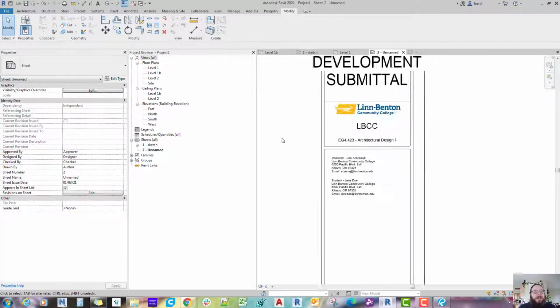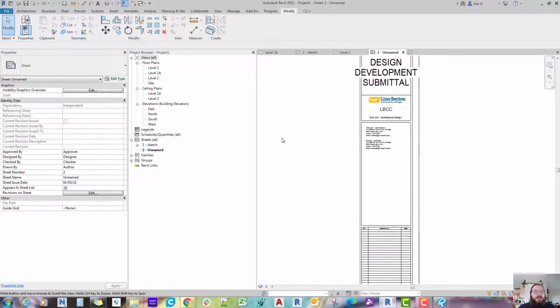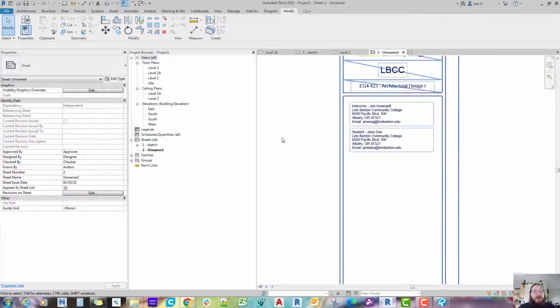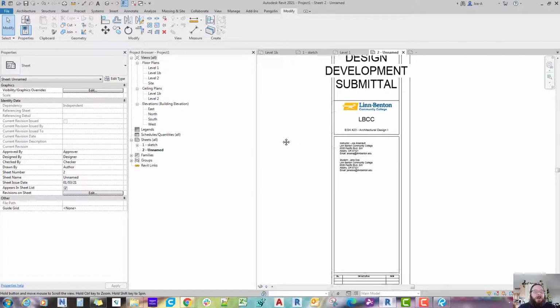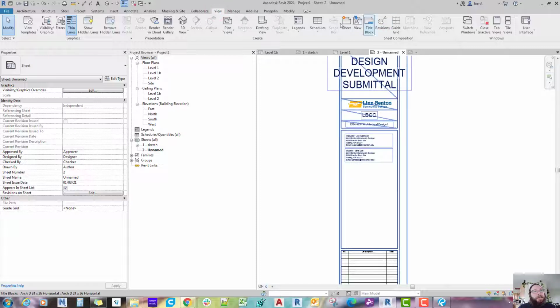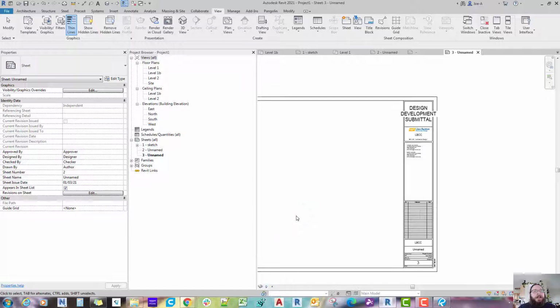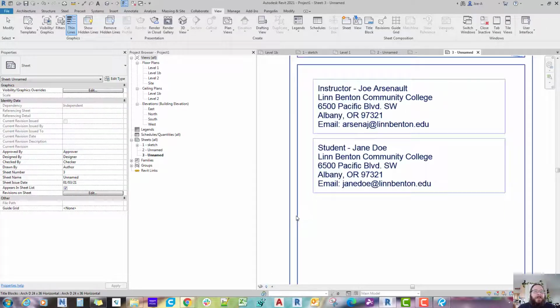So now revise the title block, and it says this information, and this would be global. So this would be if you have these parameters or this information on every sheet. So if we were to create a new sheet, it will be the same. It's just like a block in AutoCAD.